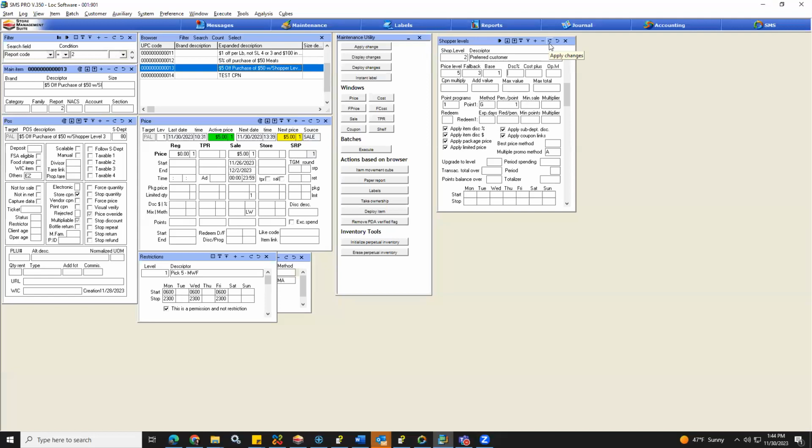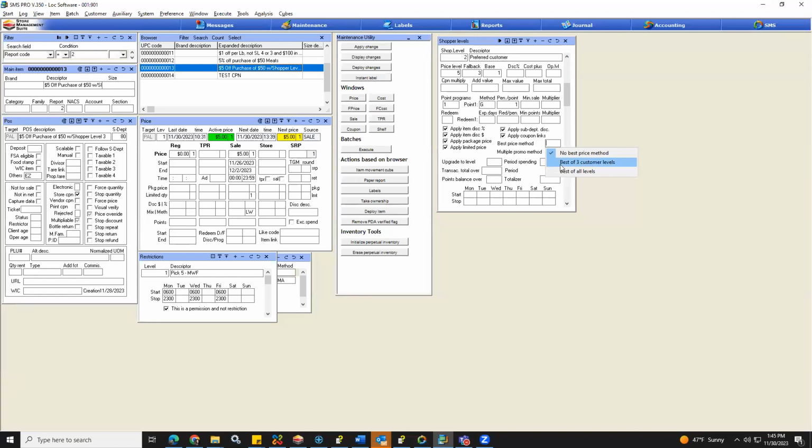So if you have lots of different price levels on your items that you have for your shopper levels, you can set up to 3 up here for the customers on the shopper levels. And then down here for the best price method, you can say which one they get. Do they get the no best price method, which just means whatever price level they have in here, if that one exists, they get that. And then they fall back to that, they fall back to that. That's no best method needed there.